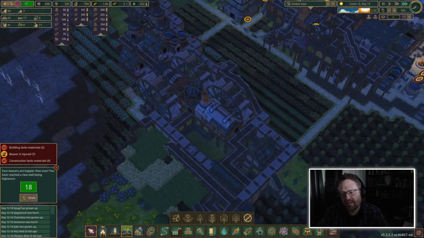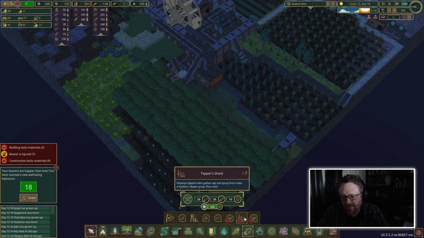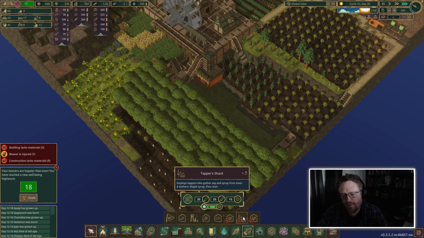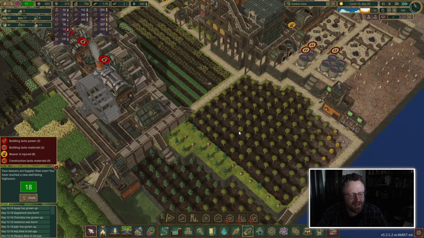Because making maple pastries, we need to grow the maple trees before they're useful at all. Making maple pastries, I believe, involves a tapper's shack, which lets you get sort of maple stuff out of the maples. Yeah, syrup. That's what I'm trying to get. They can get maple syrup out of the maple trees. Thank you, Fallstar.